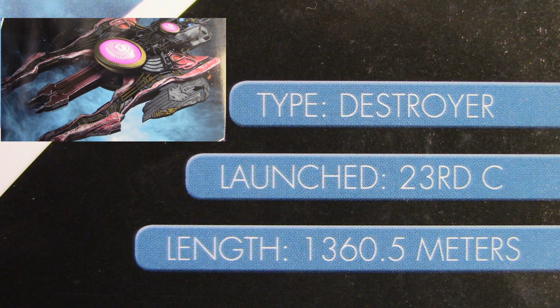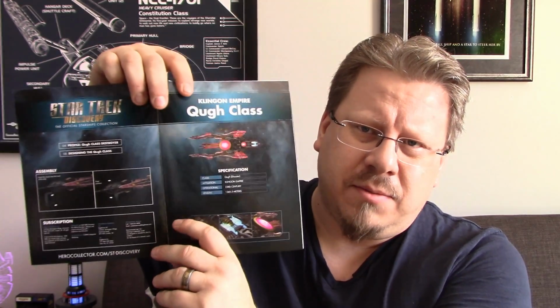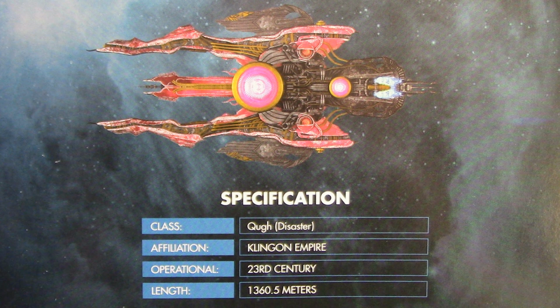So here it is, the Klingon whatever class. Down here it says Type Destroyer, Launch 23rd Century, Length 1,360.5 meters. Wow. That's a big ship. Opening it up, of course, you get the standard Eaglemoss format. Over here it shows you how to mount it on the stand. Here's a great shot of the ship from the top. It looks fantastic. It is a beautiful looking ship.